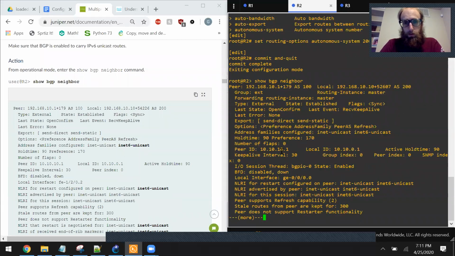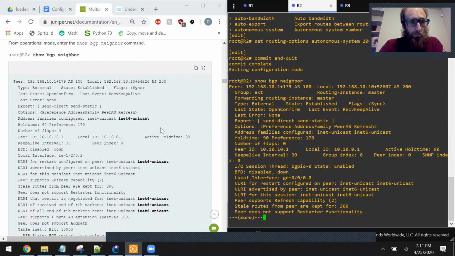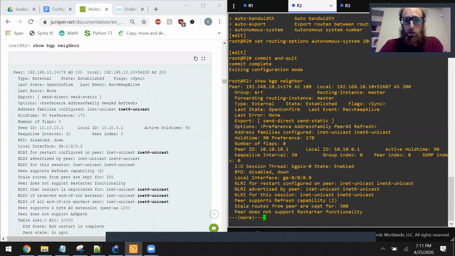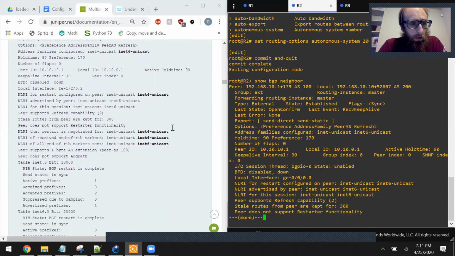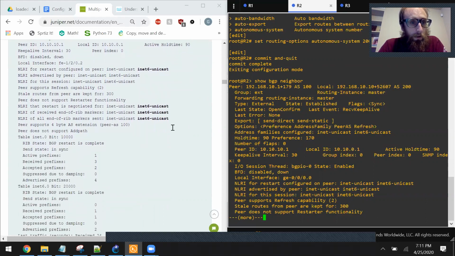Perfect, so everything looks like it's good, it's been established. Let's take a look at the address families configured. Okay, so we've got inet6. Let's take a look at the NLRI for restart configured on peer. Here we go, inet6.